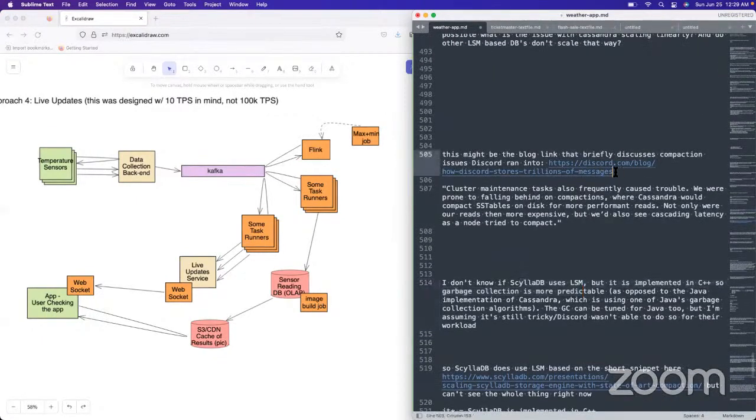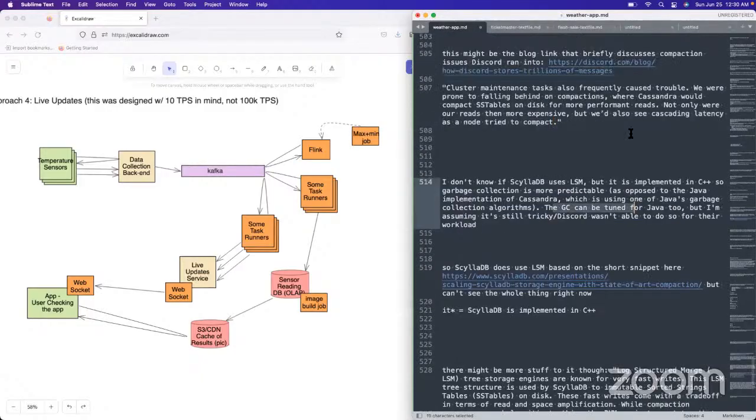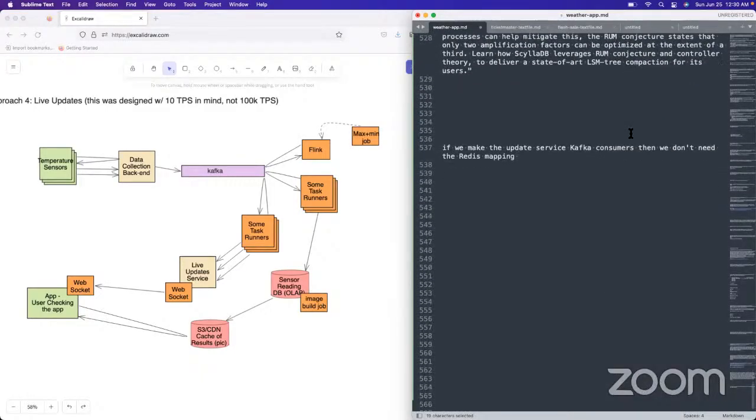Anyways, I definitely need to read through this. I think Alex Xu even has a video covering the switch. His stuff tends to be really high level though. It might just be, oh, Discord switched from Cassandra over to ScyllaDB, which is fascinating, and then they solved these issues, but he won't necessarily get into the weeds of cascading latency when a node tries to compact, or that the garbage collector is the issue. And that's what I'm really interested in. So I don't know if you'd actually see that in the Alex Xu videos.